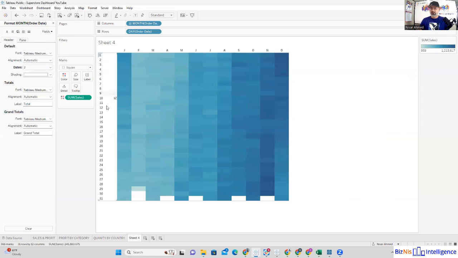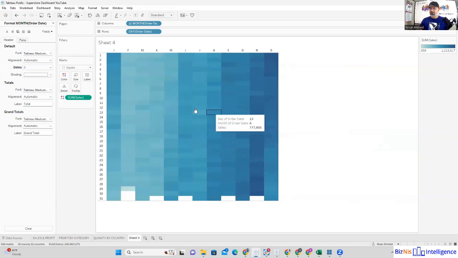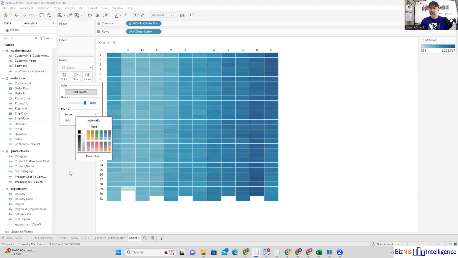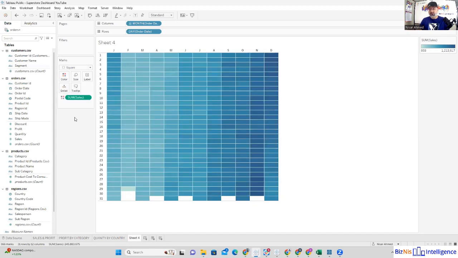Okay. And there's a lot of white space here following the date. So we can shift this over to the left a little bit so we have more space here. Now let's add some borders in here to get some separation. On the color, so we're going to add a white border. And you see it's a little bit easier to read.